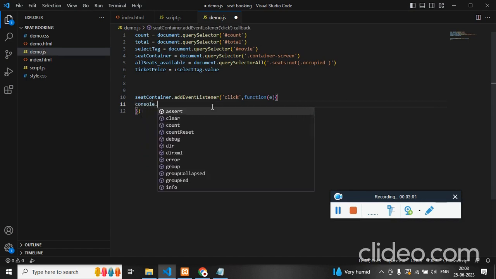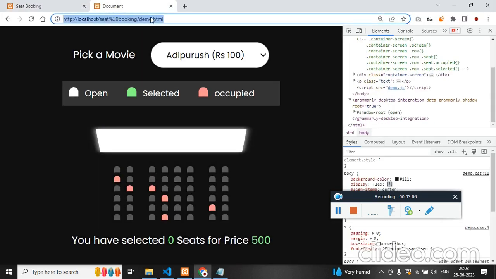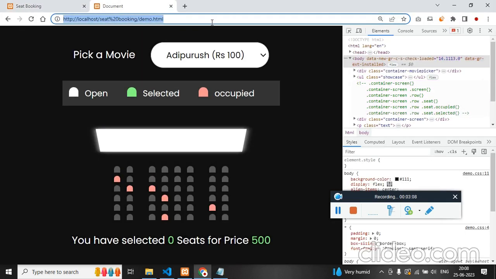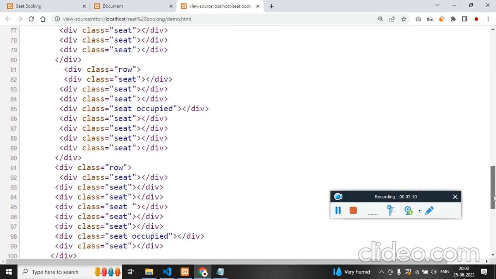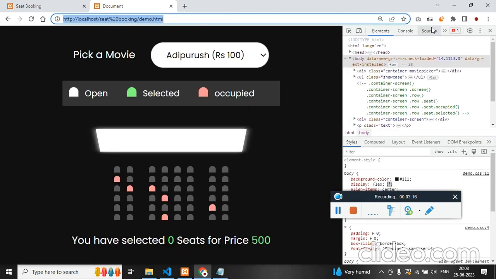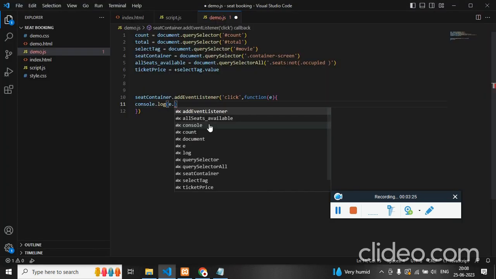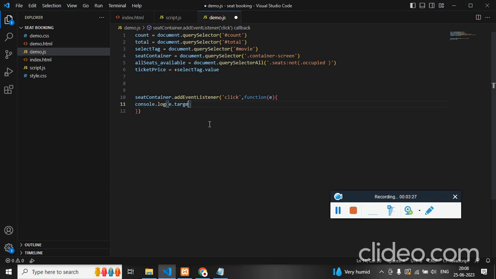So console.log. Just make sure your script is loaded. Cool, get into the console, and if I click on a seat container, you should see the clicked element. So if you want the clicked element, e.target would work.